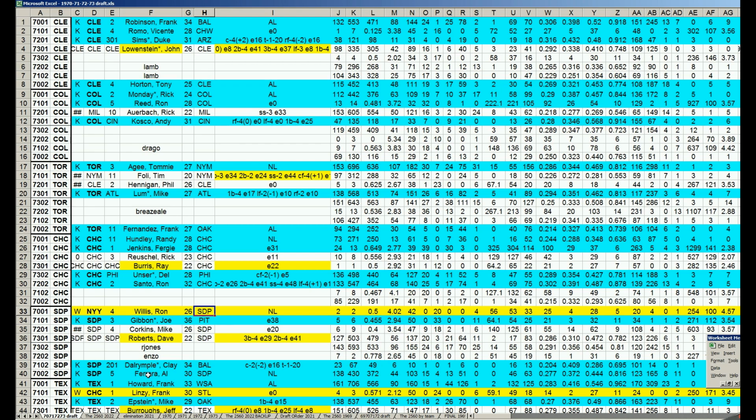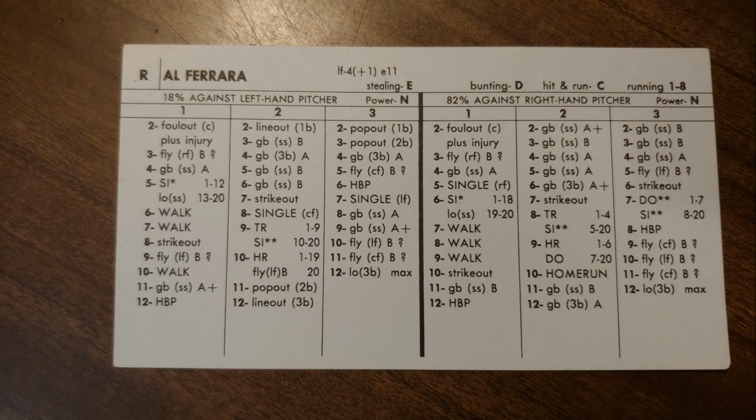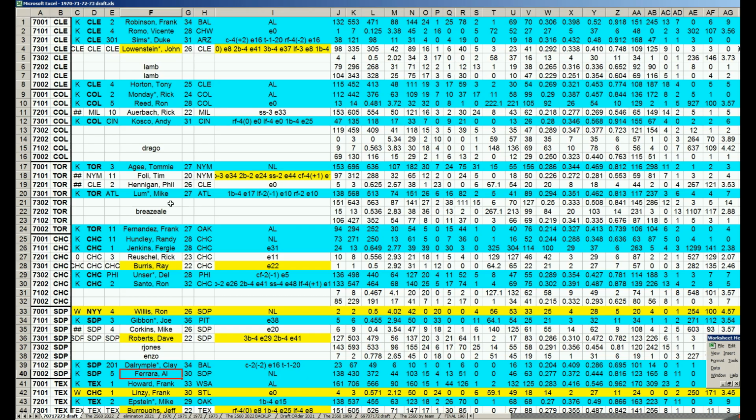And they also announced that in the 8th round they would bring back Al Ferrara as a DH. Again, it's the Padres, nothing really flashy. Again, you see name notes here for future players, and they feel like the last 2 guys will be Randy Jones and Enzo Hernandez, and that pretty much was your Padres from this era. But I think they'll play better than any individual year Padre team would.